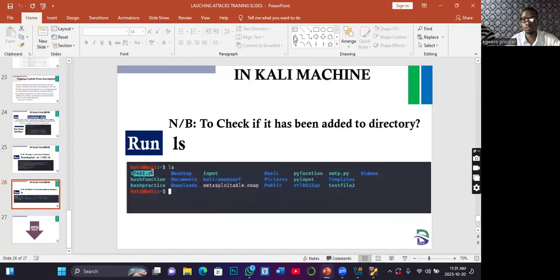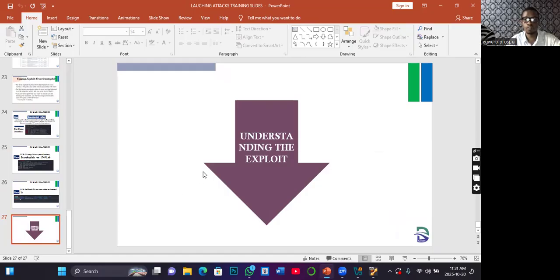Now let's continue. We just completed one step. What is the step? Remember where we started from? Searching for and understanding. Now we have already searched, we found, and we downloaded. It's now in our directory. Now we want to open it and understand the code inside it.